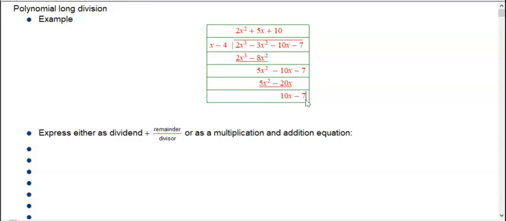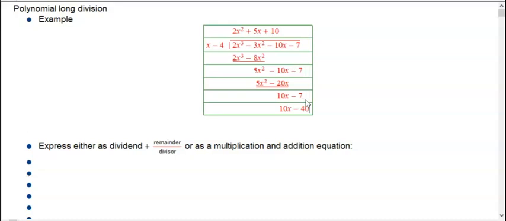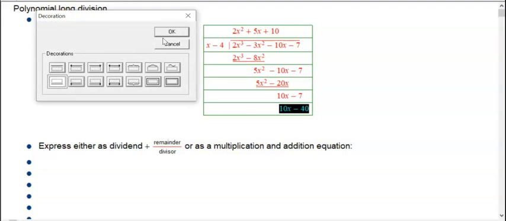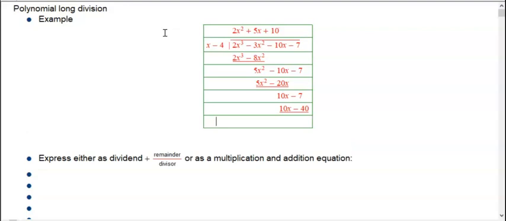And then if I take 10 times x minus 4, it's going to produce a 10x minus 40. And then I'm going to subtract those, make my little underline here. There we go. And space over here. It's a little bit tricky to do the spaces in the math mode here. The 10x's are going to die by design. A minus 7 minus a minus 40, that's minus 7 plus 40, that's 33.